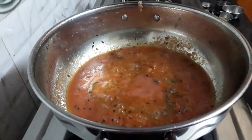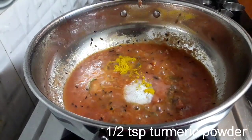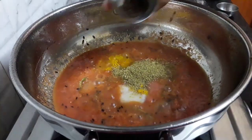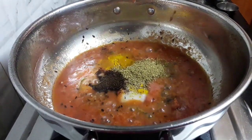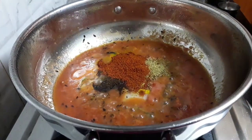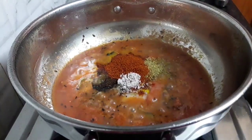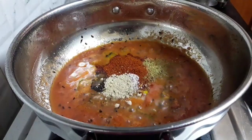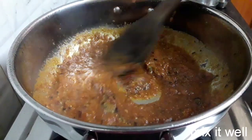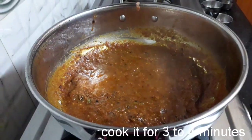Next add 1 1/2 teaspoon of salt, 1/2 teaspoon turmeric powder, 1 tablespoon coriander powder, 1/2 teaspoon cumin powder, 2 teaspoon red chili powder, 1/4 teaspoon black salt, and 1 teaspoon dry mango powder, or you can use lemon juice also. Mix everything well and cover it with a lid and let it cook for about 3 to 4 minutes.